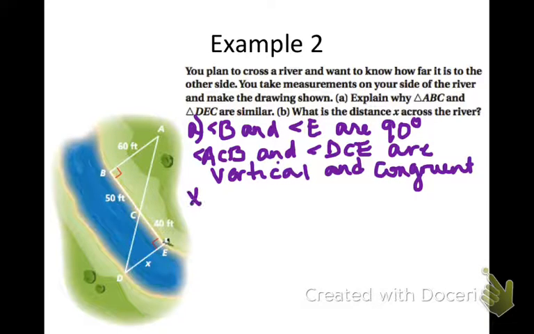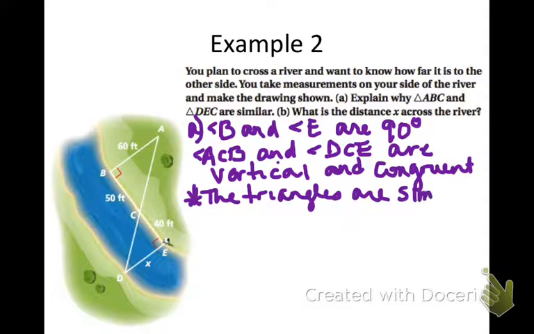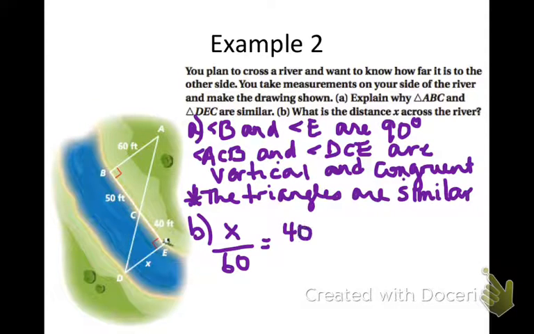So then we'll say the triangles are similar, because in part A we needed to know if they were similar so we could tell if the side lengths would be proportional. So since they are, we can now set up a proportion. I'm going to use the missing side, x, which is the height of the smaller triangle, and put that over the height of the larger triangle of 60. And then I'm going to have the base, which is 40 of the smaller, so remember we're keeping that in the numerator, and the base of the larger, which is 50.